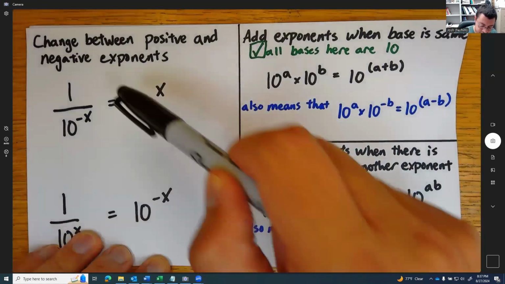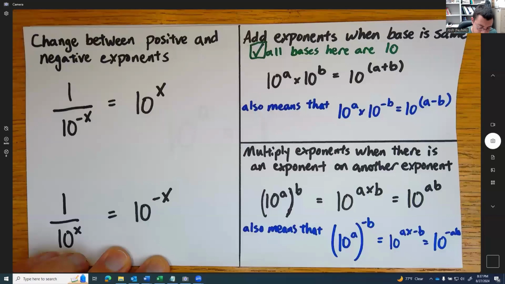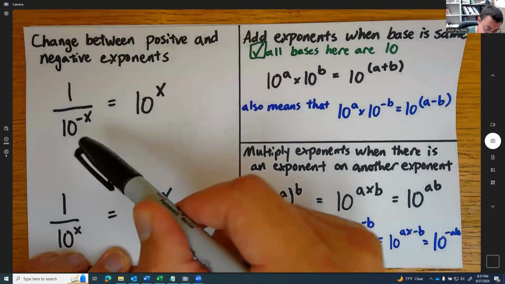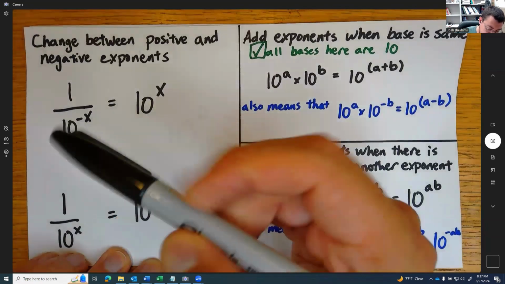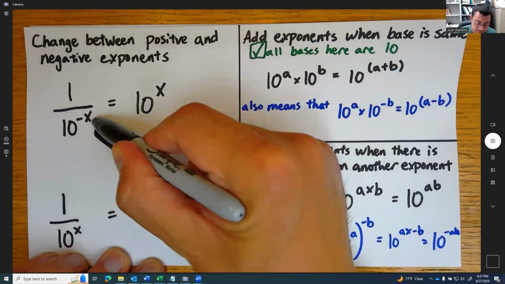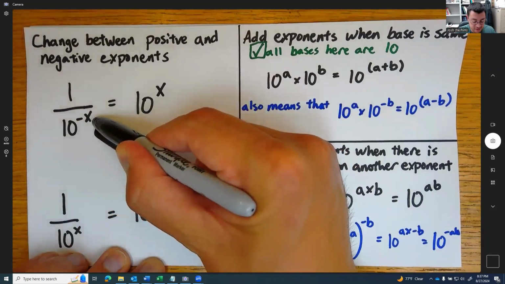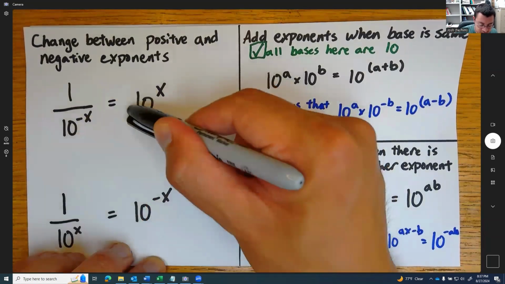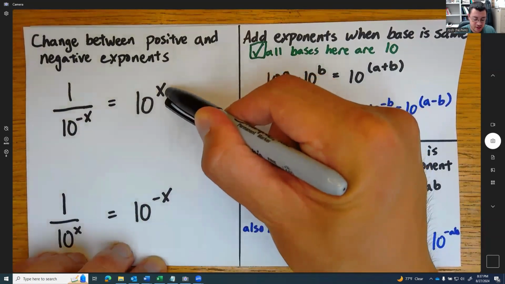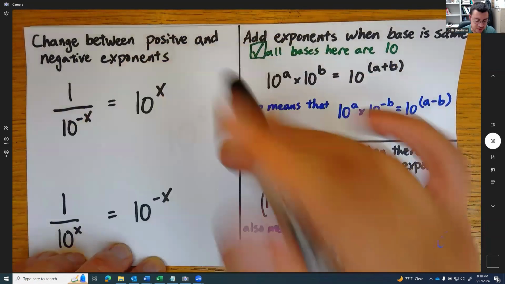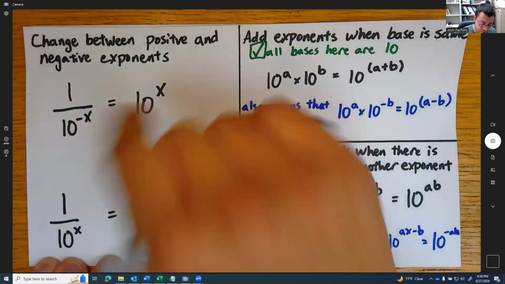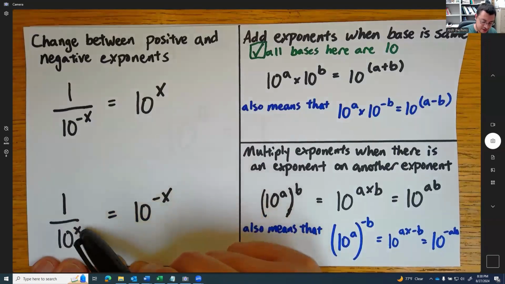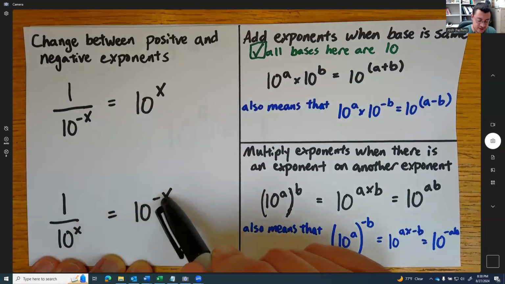All right, so a few things to go over. This is quite useful, being able to change between positive and negative exponents. You can see with this first equation here, if we have 10 to the power of some negative number in the denominator, the bottom of the fraction, then this expression would be equal to writing 10 to the power of a positive x without writing anything like a fraction. So that is equal to that. We can say something similar: 1 divided by 10 to the power of positive x would be equal to 10 to the negative x.